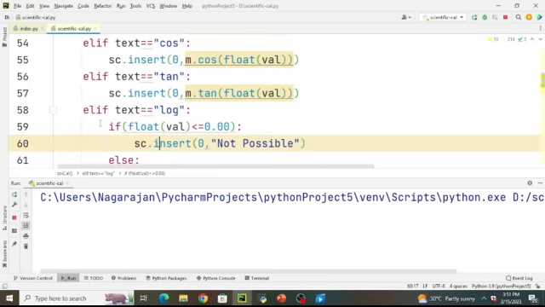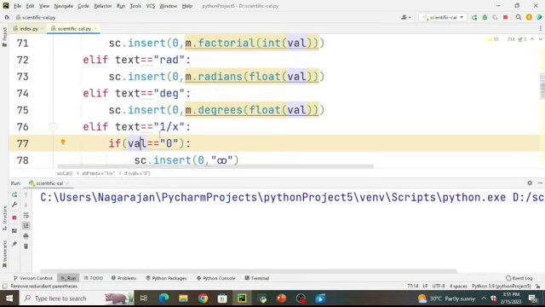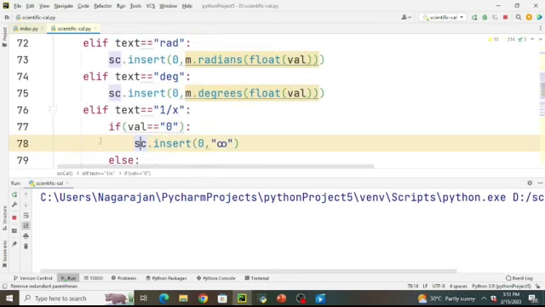I'm not going to write more than 200 lines, just below 220 lines only. Then we give an else statement and continue the coding with the values as in a manual scientific calculator, such as 1 by x, and if the value is equal to 0, what happens, then we go for another case.